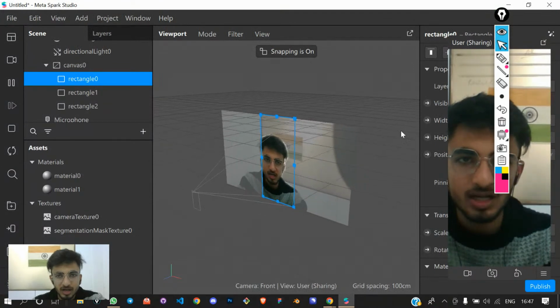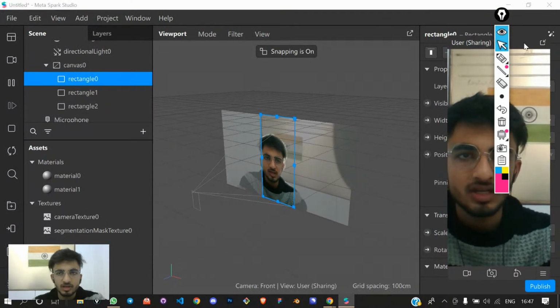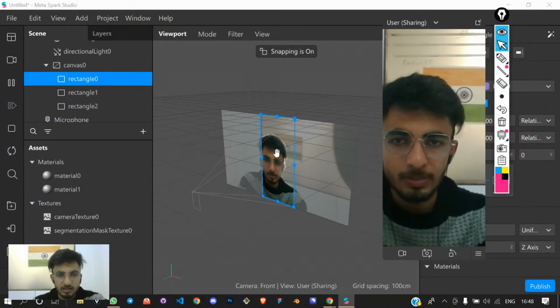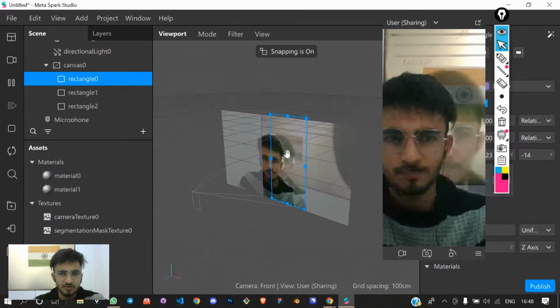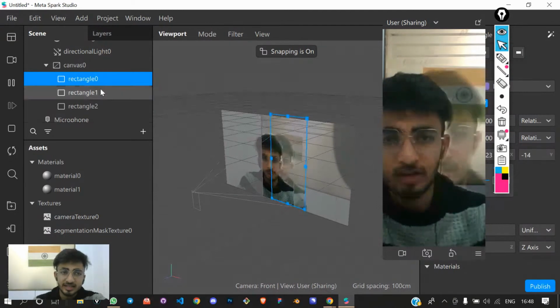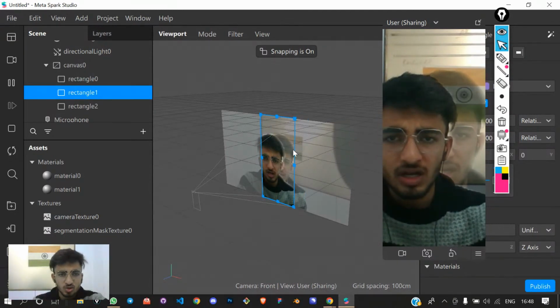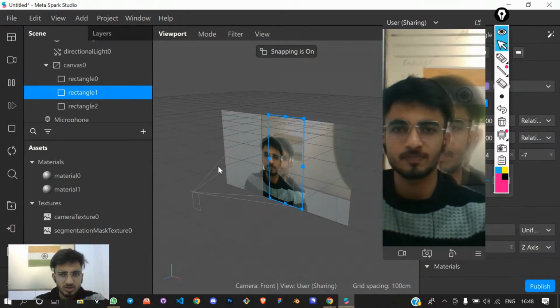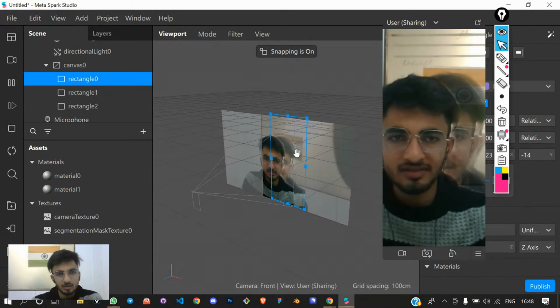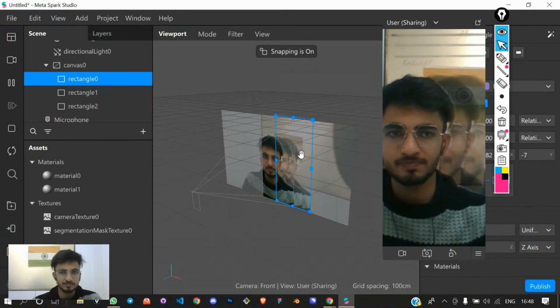मैं क्या करूंगा, जो मेरा सबसे पहला वाला रेक्टेंगल था, the first rectangle, the rectangle 0 जिसका नाम है, उसको मैं हल्का सा पकड़ूंगा. Just wait for a second. Okay, उसको मैं हल्का सा राइट की तरफ शिफ्ट, इस तरीके से. सेम चीज रेक्टेंगल 1 पे क्लिक करूंगा, उसको भी हल्का सा पुश करके ऐसे कर लूंगा. थोड़ा सा अब ये एडजस्टमेंट टोटली आपके हाथ में है.